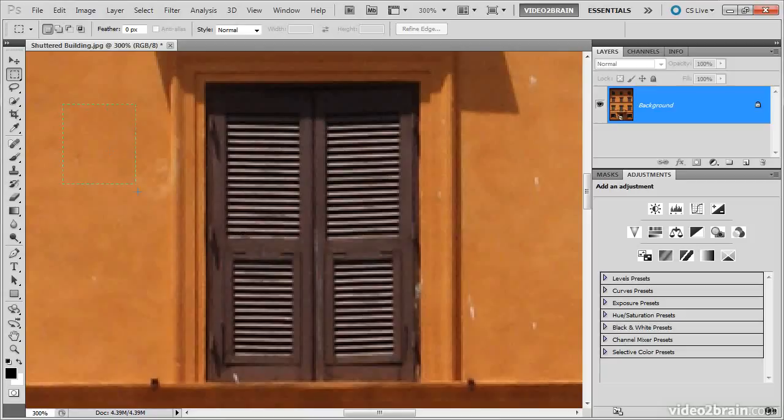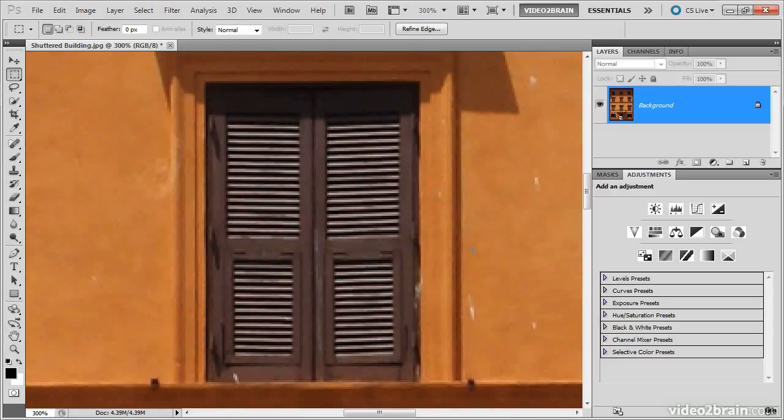If I draw a selection, and then hold the Shift key and draw another selection, I'll be adding to the existing selection. If I click without holding the Shift key, then I'm creating a new selection, since that's the option I have set on the options bar. But while drawing this selection, if I now add the Shift key, I will get a square selection.